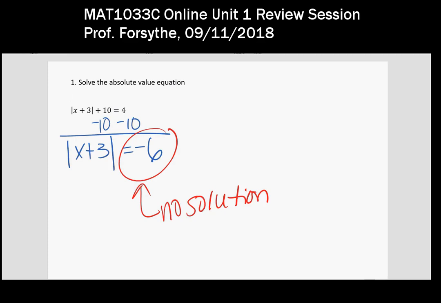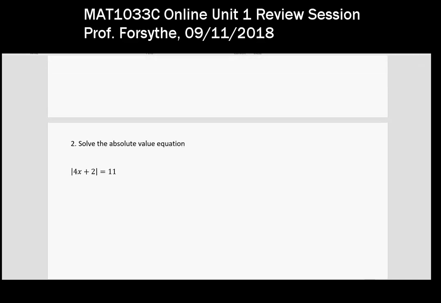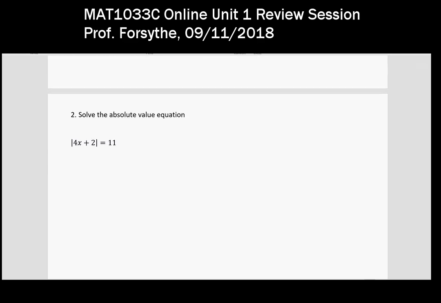But if you plug them back into your equation, they're not going to end up being correct. So again, when you end up with the absolute value equals some negative number, that means this equation has no solution. In MAT1033C, it's going to have 2 spaces to put your solutions, so you're going to type DNE into both spaces, which represents does not exist. Okay? All right. Number 2, another solve the absolute value equation.